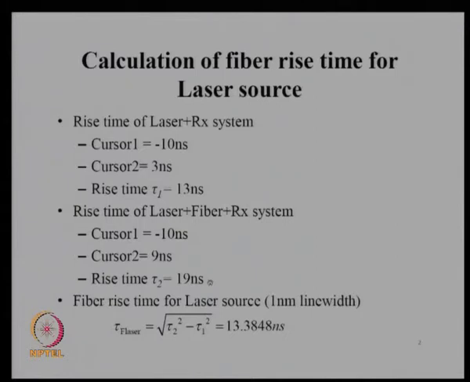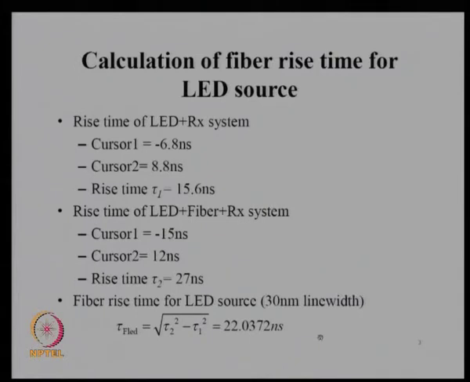Now this total 19 nanoseconds has the effect of the rise time for laser and receiver system as well. So to calculate the rise time of only the fiber for laser source, we subtract it from the total rise time. So we get the fiber rise time for laser source as 13.384 nanoseconds. Now similarly, we will calculate the fiber rise time for LED source.